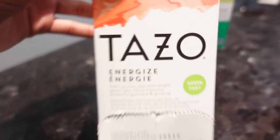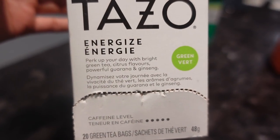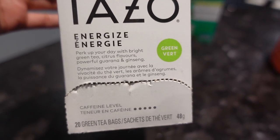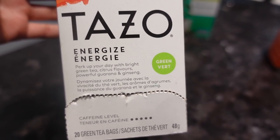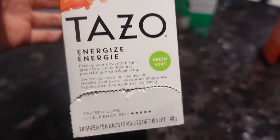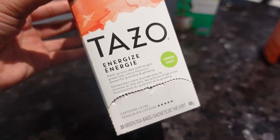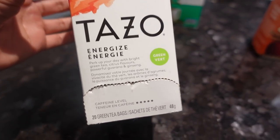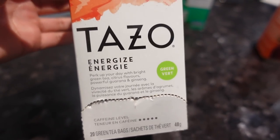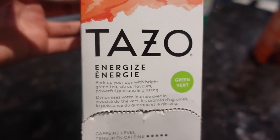This is my new favorite green tea. There is citrus flavor, I can never say it properly. It's green tea with citrus flavors, powerful guarana and ginseng. I don't know what guarana is, but I do drink green tea straight because I'm very determined. I know it's healthy, but you guys, this has so much flavor. When I put the honey in it and drank it, I was like, oh, wow. There's just so much flavor. As you can see, there's a lot of different flavors in there, and you can definitely taste it.